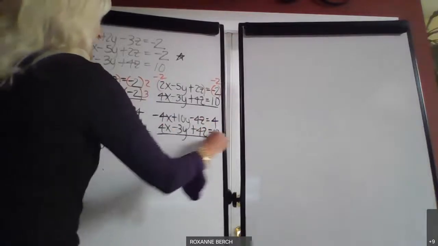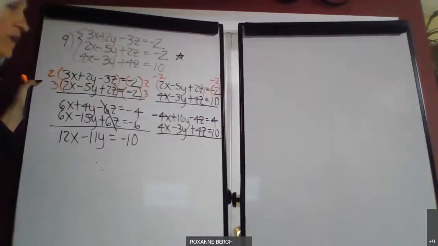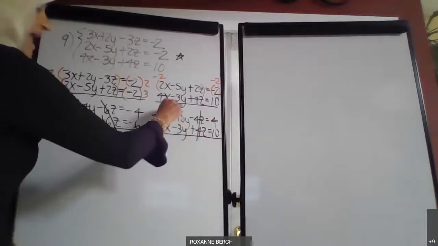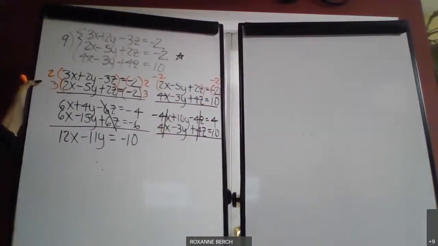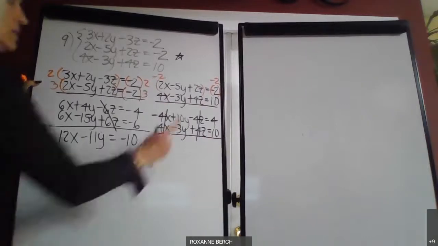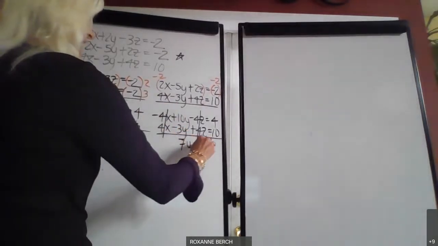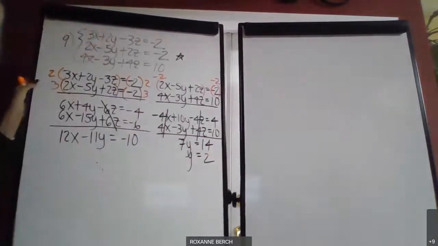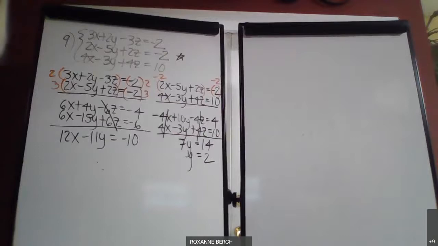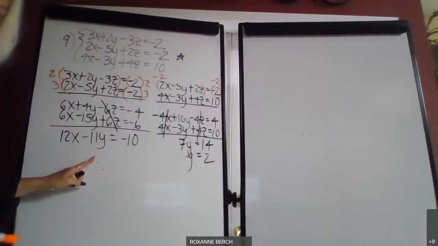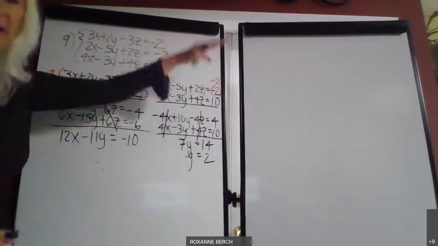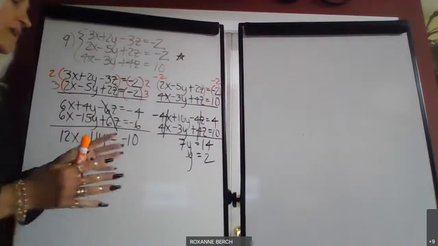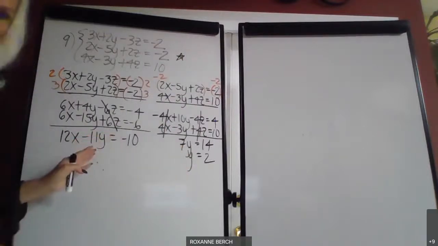So look what happens here. The z goes away and the x goes away. So we're actually able to solve for y. So we get 7y is equal to 14, and when you divide by 7, you get 2. Well, this problem, which looked like a big mess, is actually going to turn out to be really nice, because can't we put y in over here and find x? So instead of setting up a system with two variables, we can find x right away.